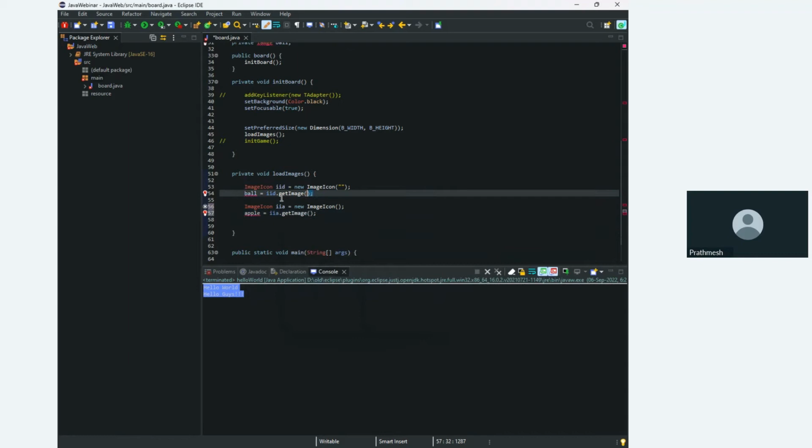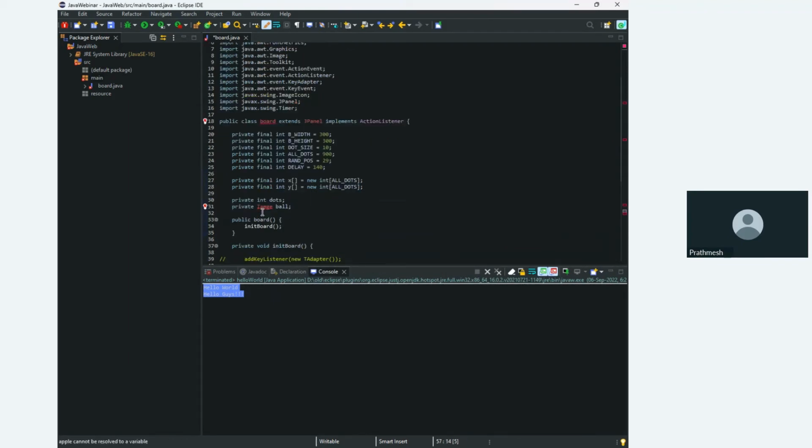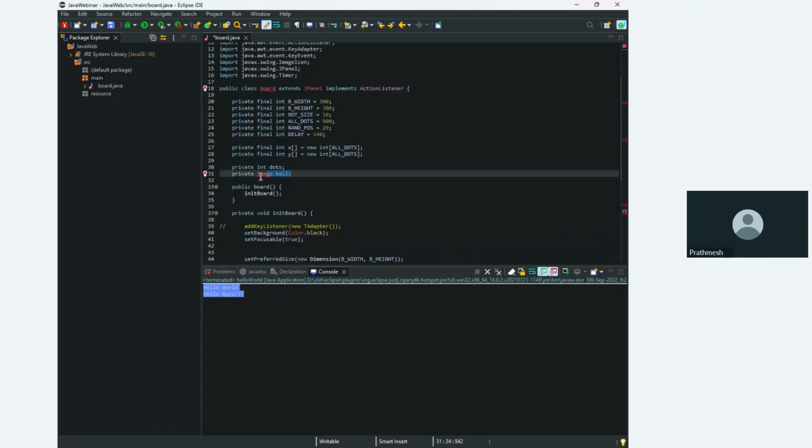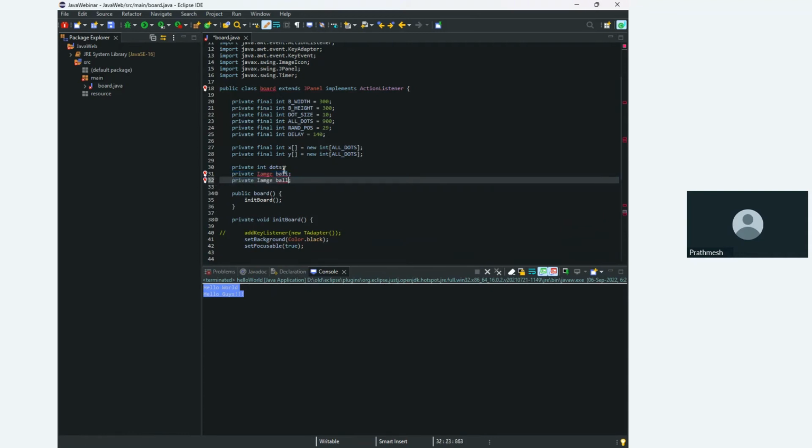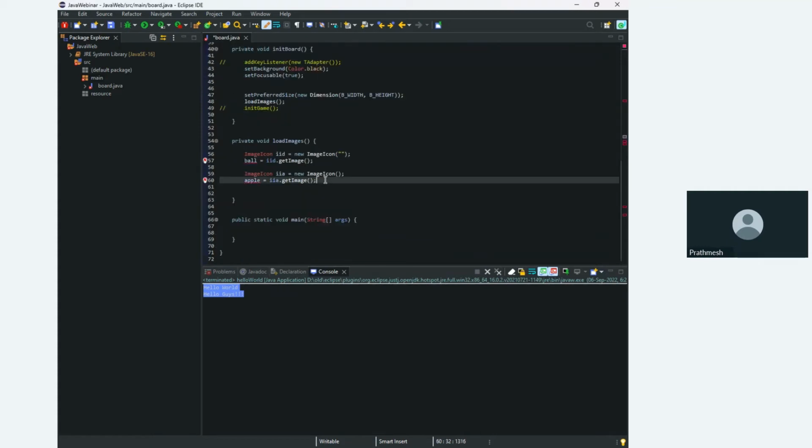Same as we did here. But again, we need to create an apple. Save.